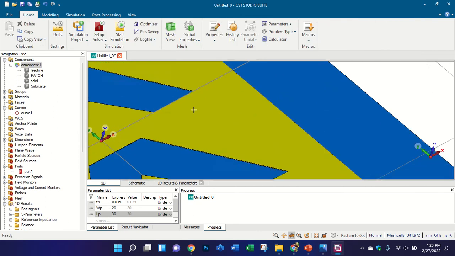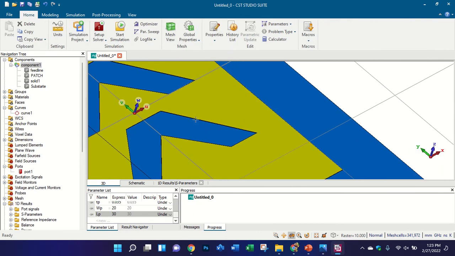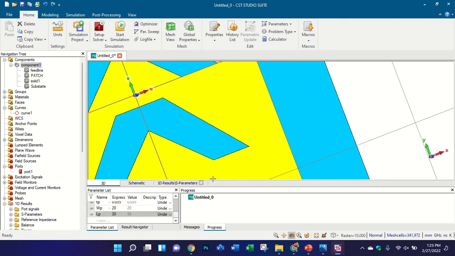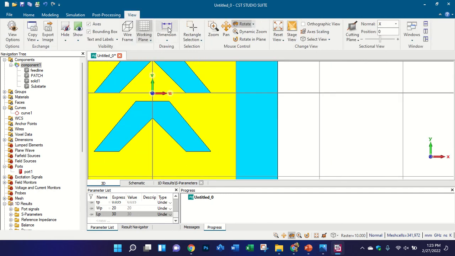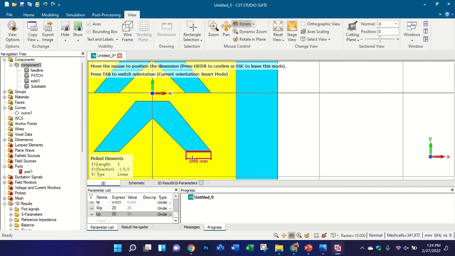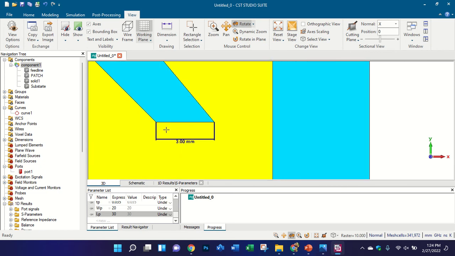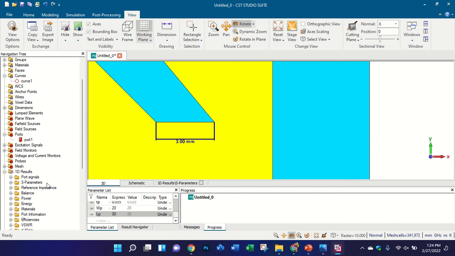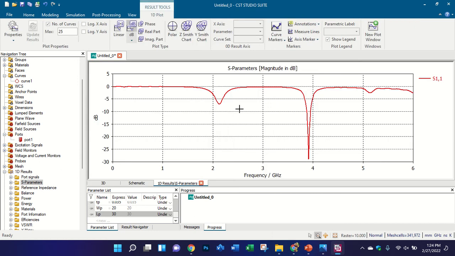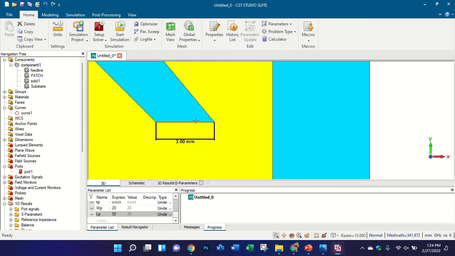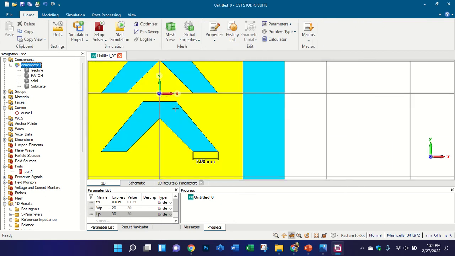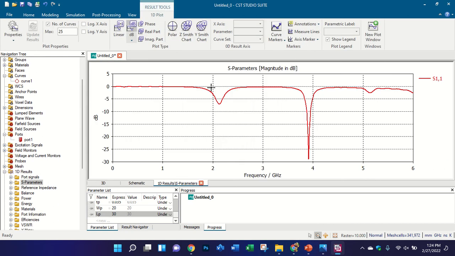It means if you decrease or increase the width, you can see. Let me use dimension. It is like 3 gigahertz, suppose. If you reduce it, you can make it 2 gigahertz, to control this band, or maybe it will work below minus 10 dB. So you need to use some small patches here, or you can increase or decrease the length or width to control this first frequency band.